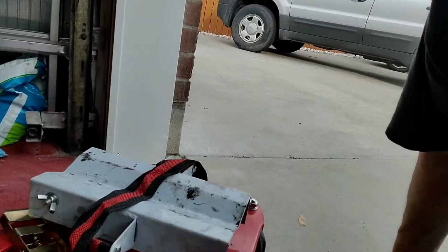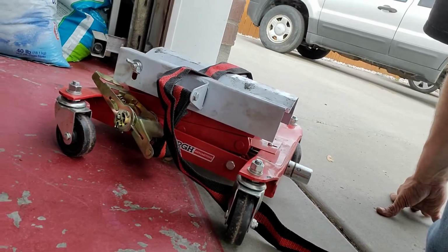All right, guys, change of plans. As I was crawling out from underneath Frankus here, I started thinking, you know, like I always do, maybe there's a better way of doing this. And I remembered that I have this. So I'm gonna use this trans jack. I can wrap this strap around it. At least I hope it's long enough to get around it. If not, I'll throw another strap of some sort around it. It's worth a shot.